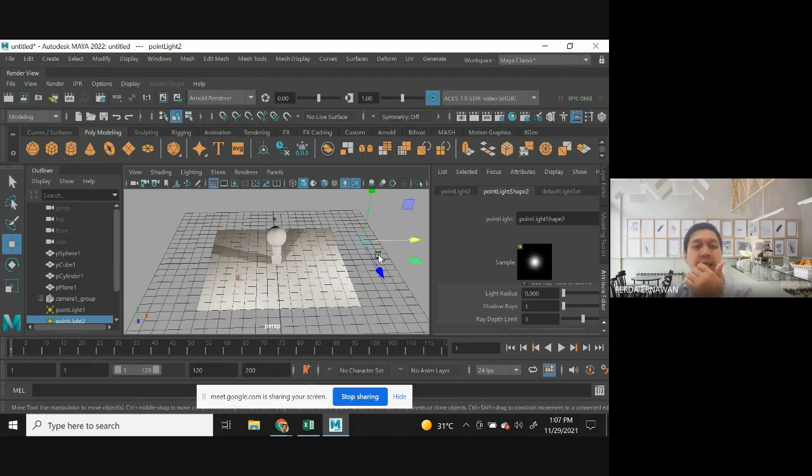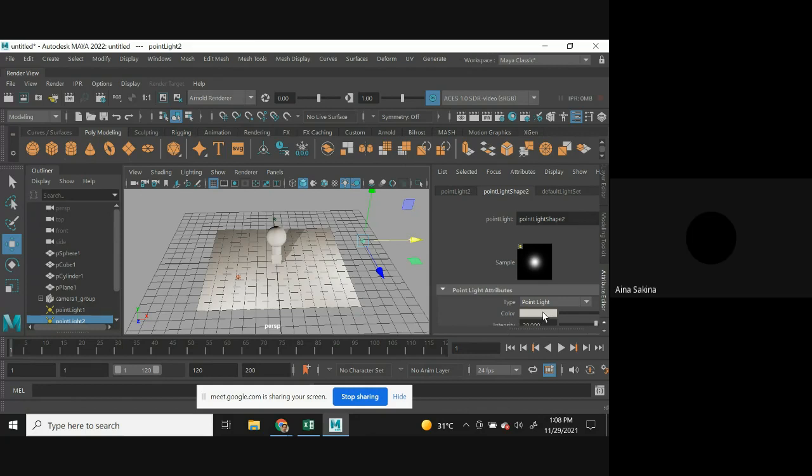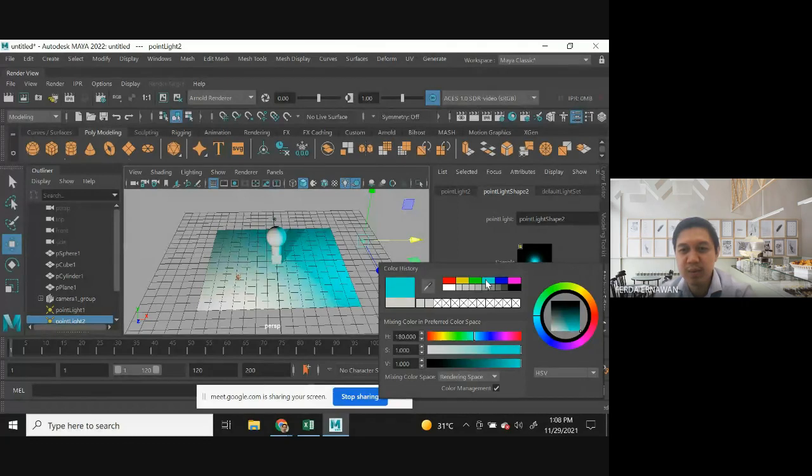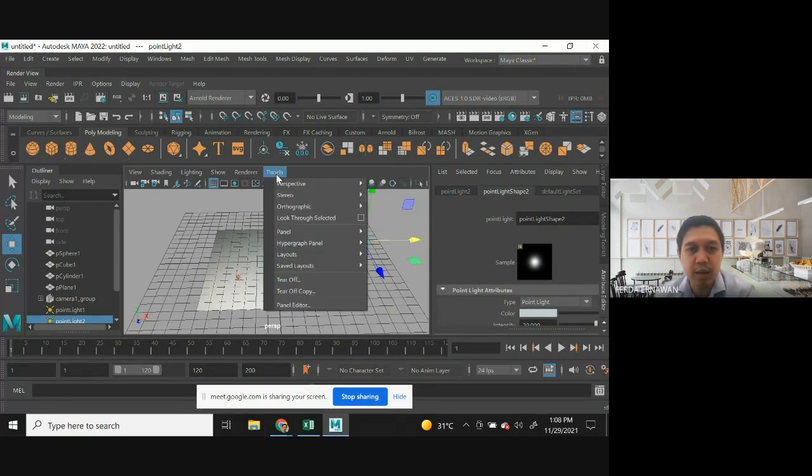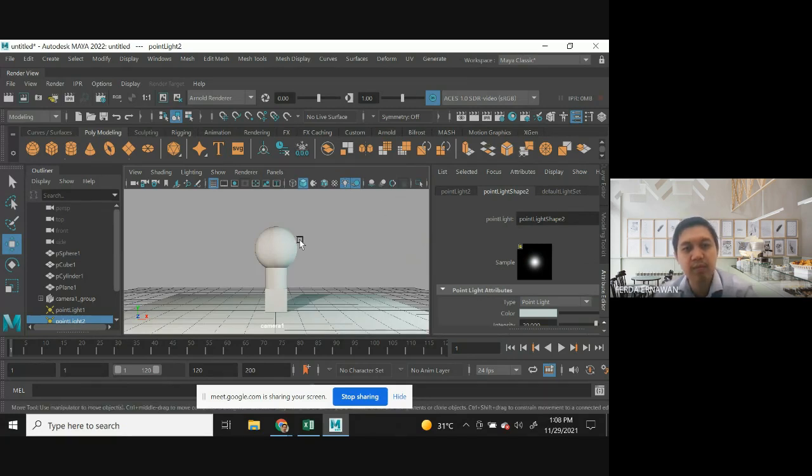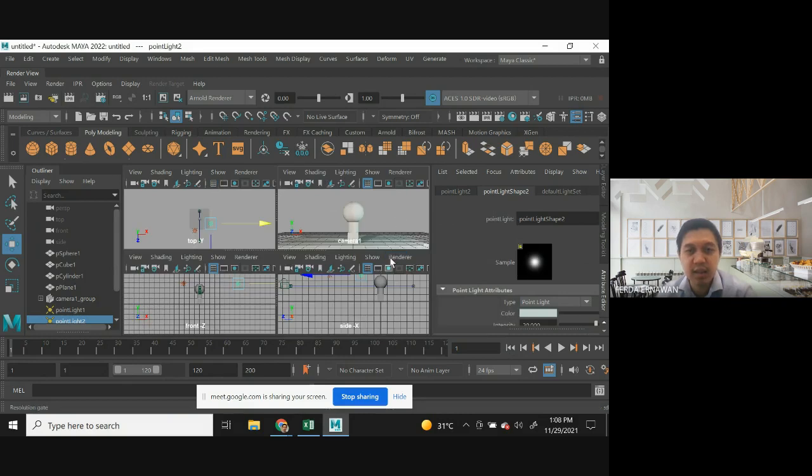So number one, for the second supportive lighting or environment lighting, what is the color? Maybe I try to remove the shadow first, because the supportive light doesn't have a shadow, so I untick this one. What is the color? Do you still remember? Sky blue. Okay, then I can choose blue, sky blue. Maybe I can see from the camera how it looks. And then what else? Color, energy. What is the energy? Make it half. Because the main is 20, I can put 10.